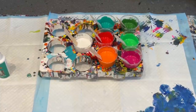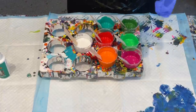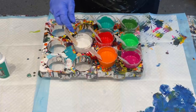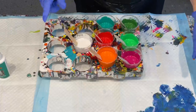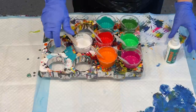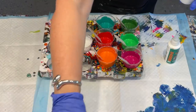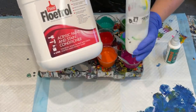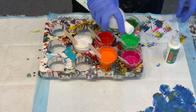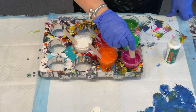Okay, they're all mixed with the pouring medium. I've added 2 drops of the Helmar silicone that I showed you. It worked, 2 drops to every cup. I have added that to all the other cups. This is Floetrol. I just decant it into a smaller container. So the Floetrol, I just literally add a good dash like that. No more, really.